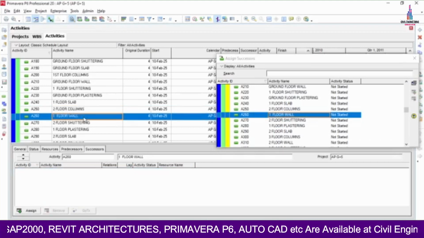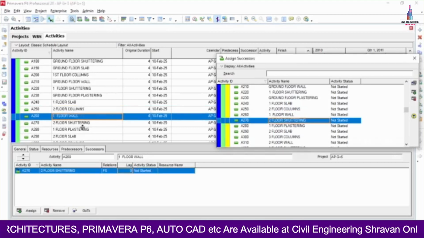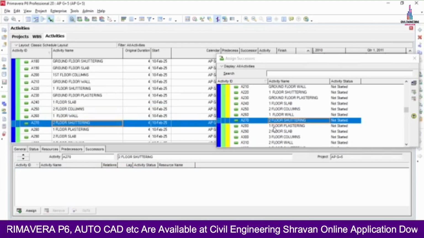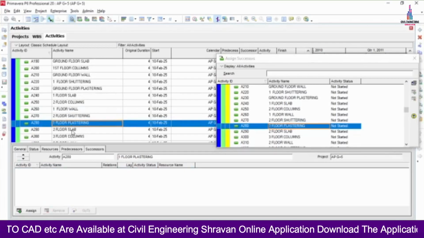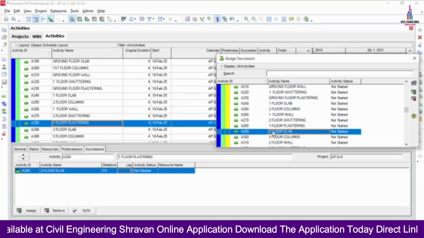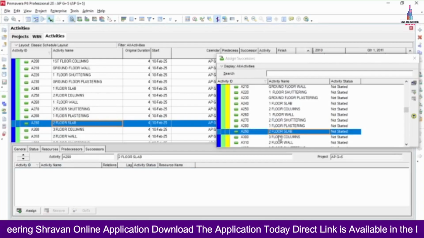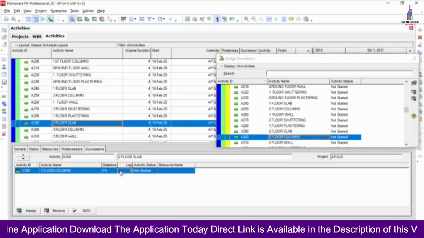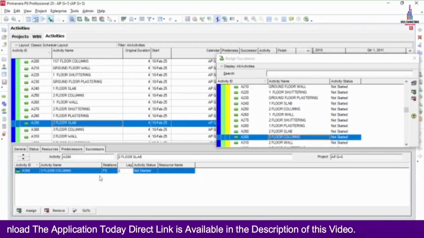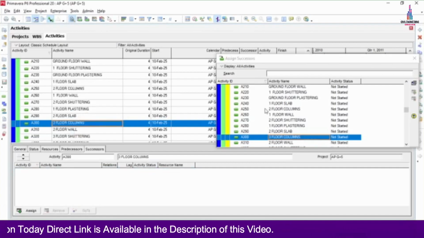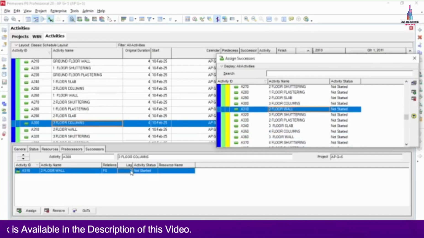first floor walls, second floor shuttering, and first floor shuttering, second floor plastering, first floor plastering, second floor slab, second floor columns, third floor columns with lag as 2 days. I am adding third floor columns. I am adding second floor walls with lag as 1 day.